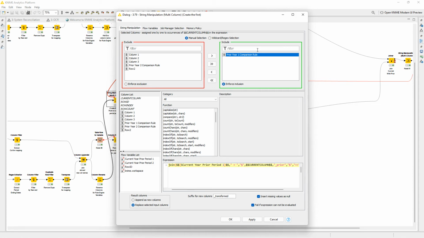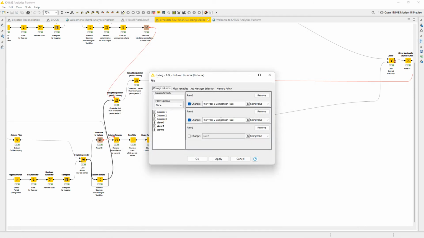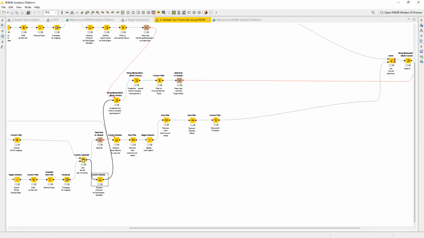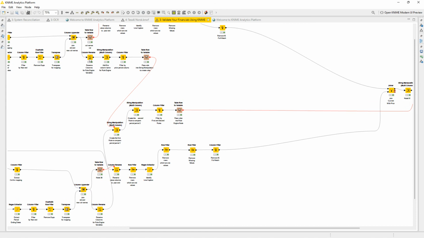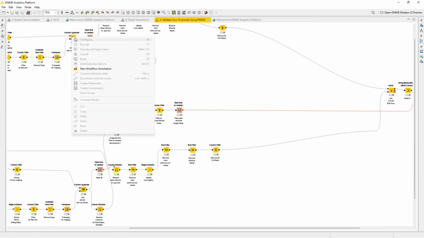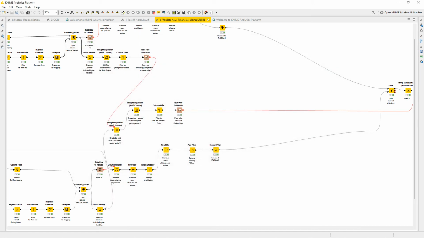So prior period 1 comparison rule. Let's look at that actually for a second. Prior period 1 comparison rule is row 0 and row 1. Prior period 2 comparison rule is row 1. So what does that mean? Row 0 is 2020, and row 1 is 2019. We're comparing that to, remember over here, row 1, which is 2020, and row 2, which is 2019.